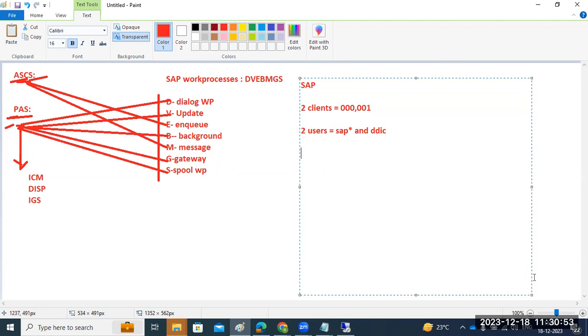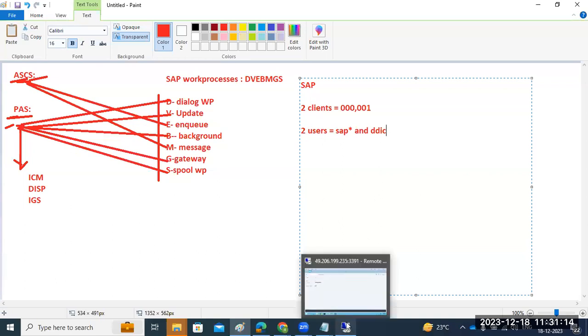The password is what you gave during the installation. So two users you have given, SAP* and DDIC. Those are the very important thing here, right?